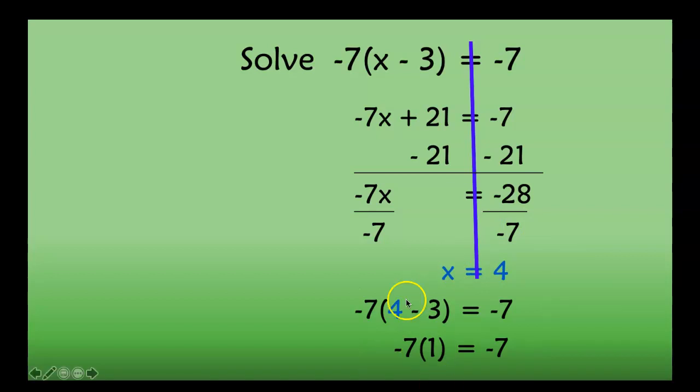If you want to check your answers, you can substitute the value of x to the original equation and see if you will get the same answer. Okay, so at this point, I showed it to you down here. And so in the end, you get the same answer as negative 7. So you know that your answer is correct.